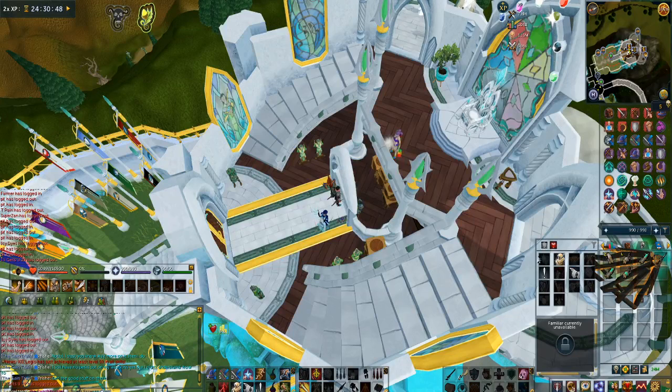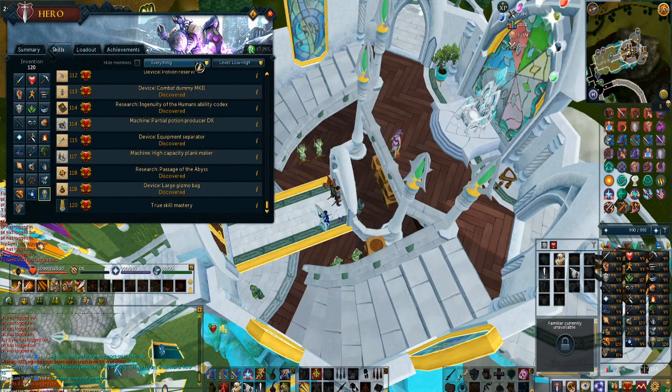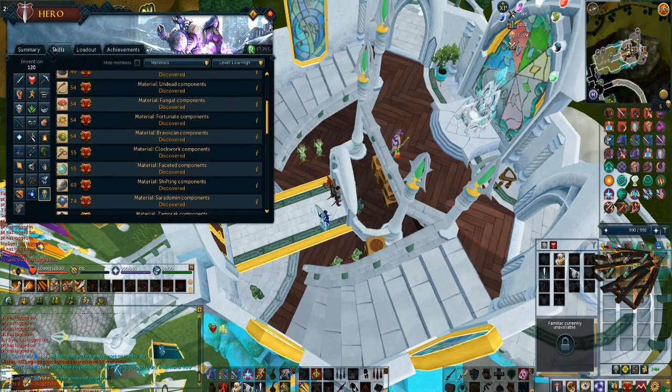The issue with Enhanced Devoted, though, is it's extremely hard to get at low levels. I think you get faceted at 55. But the chance of you getting Enhanced Devoted at this level is, I think, under 1%. So you're probably going to get Crystal Shield 3, but Crystal Shield 3 is really nice too, so put Crystal Shield 3 on your armor until you get high enough level, maybe like 80 or so, and then go for Enhanced Devoted on your 4th slot.